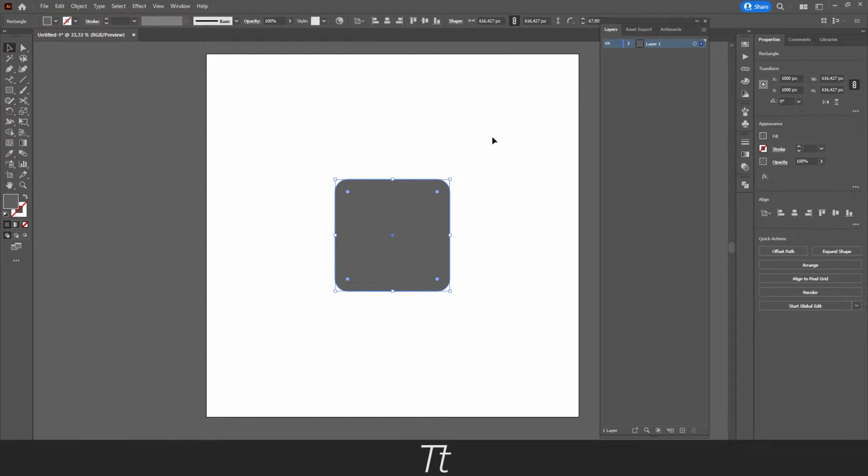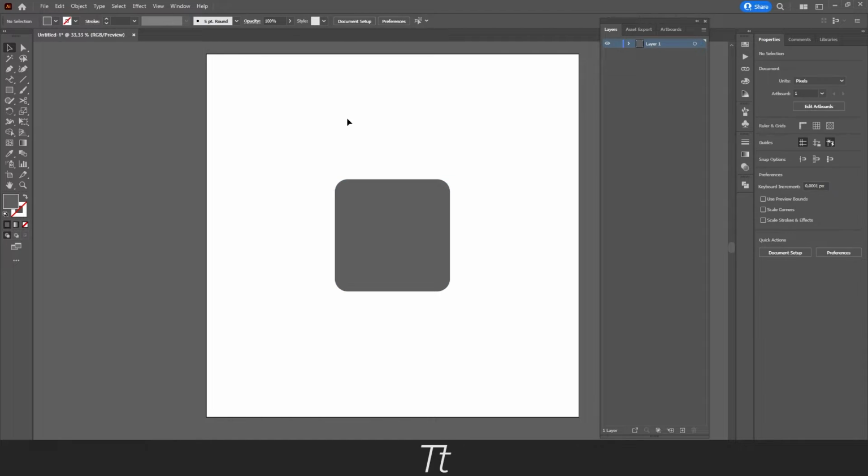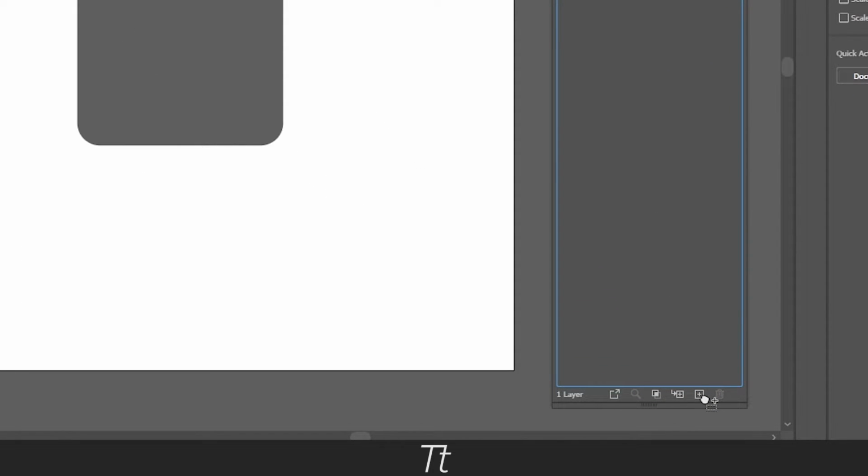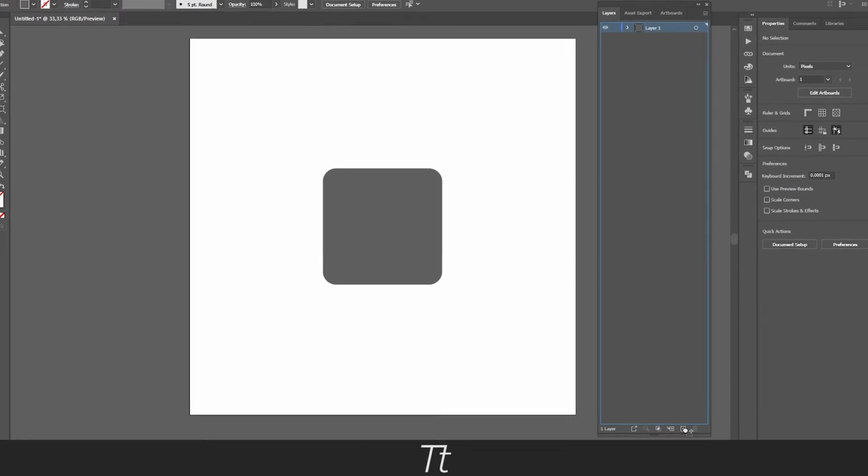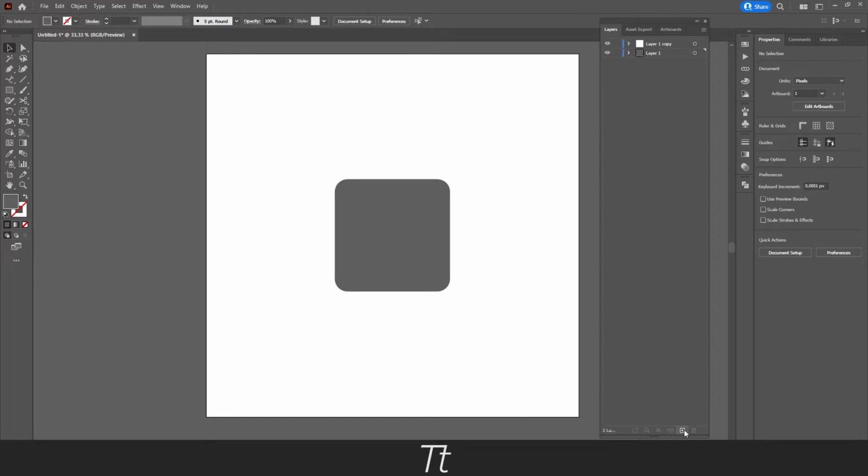But let's say we actually want to duplicate this layer. We can do that by selecting our layer right here, and from here we can just take our layer and drag it down to this little plus icon. If you just let go right now, we can see that we have now duplicated our layer, and our new layer, this one right here, is now named Layer 1 copy. So we now have this new layer, which is the exact same as the layer we duplicated.